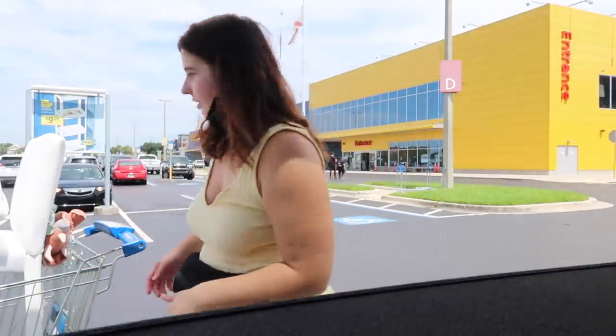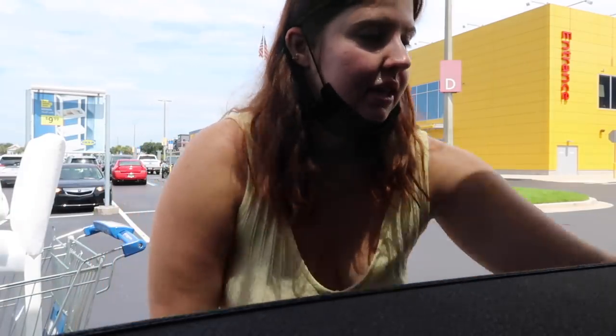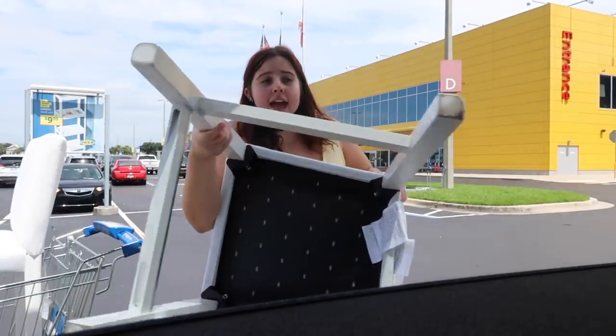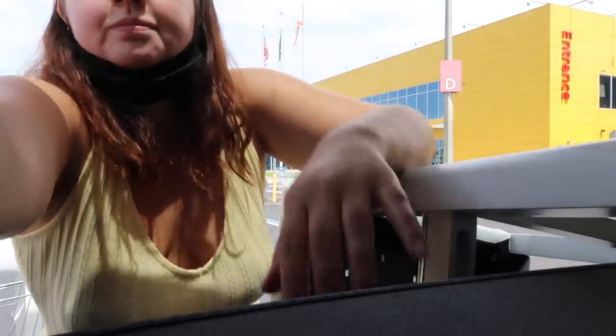Got this to scrub the sink. New toy for Harley and Sadie because they've been so good. This is the star of the show. Bar stools in the as is section that are literally already made up. I'm gonna have to take this off. Now, the covers that I wanted on Amazon are like $15 for a pack of two. I think some lady low-key wanted these, but I was there first. I mean, she didn't say anything, but she looked kind of sad when I picked him up and put him in the cart. This is the TV unit, which I got in white.